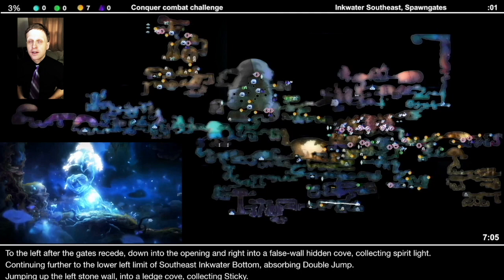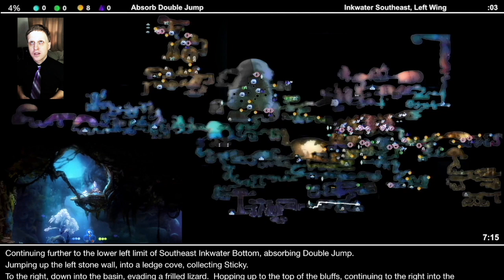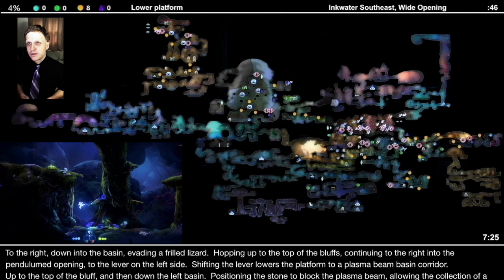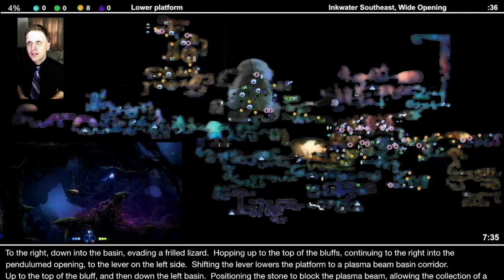Now up to Sticky. This is a nice little double jump maneuver. I don't equip Sticky. Sticky slows you down. Continuing into a basin corridor, evading a frilled lizard, using a pendulum as a height increaser, and up along the bluff tops.